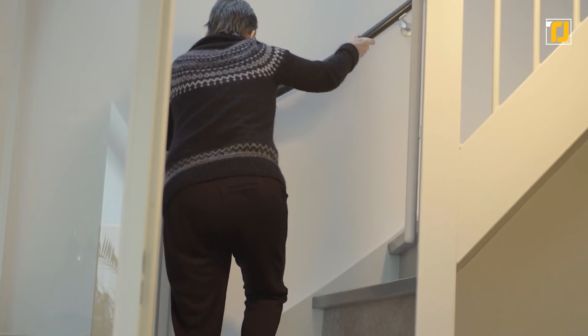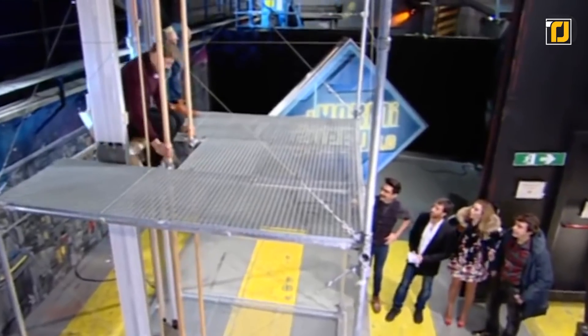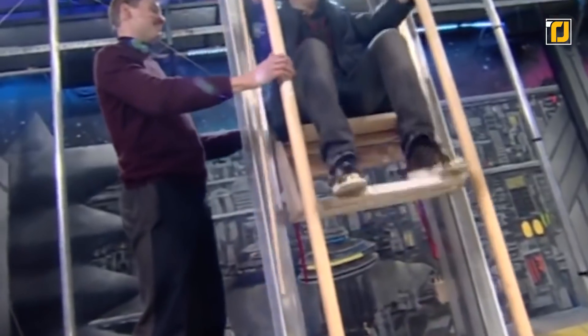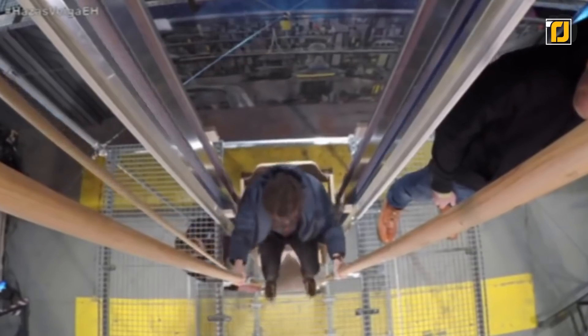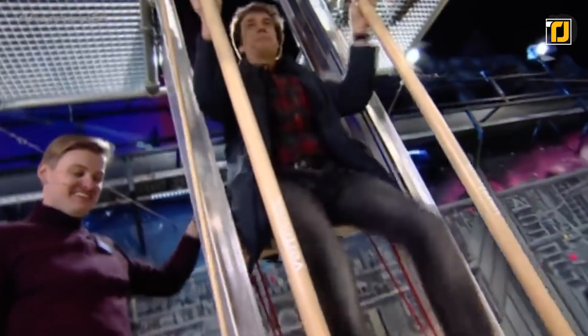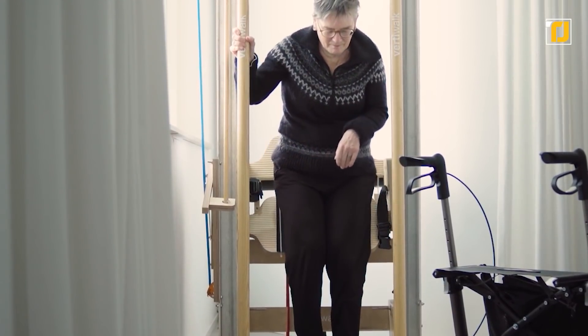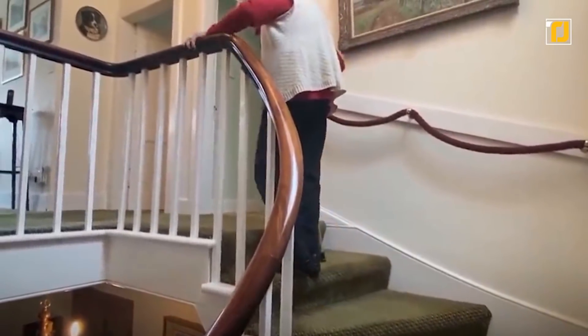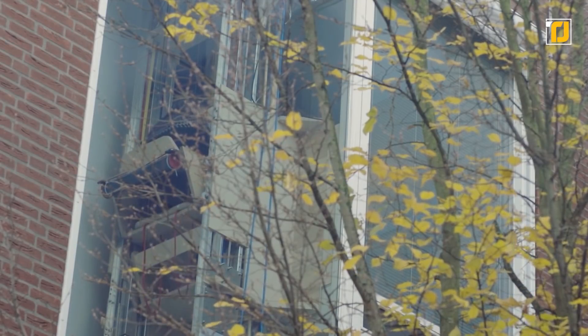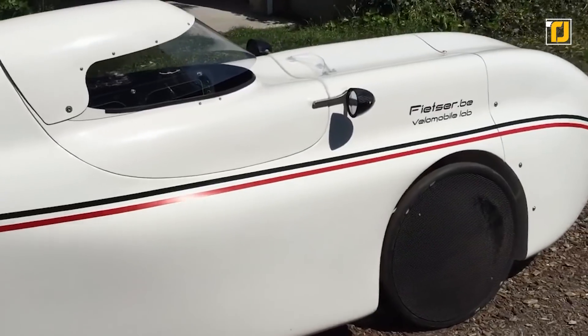Number 4: Verti Walk. Tired of taking regular stairs? Here's an alternate option that'll get you to your destination while exerting a fraction of your strength. Verti Walk is a new system that helps you move between floors in a building by exploiting the potential of the human body and materials — drastically reducing effort with no external energy needed. It's a smart and convenient solution with the potential to help thousands of individuals live independently at home, regardless of their circumstances, while providing healthy exercise and an improved quality of life.